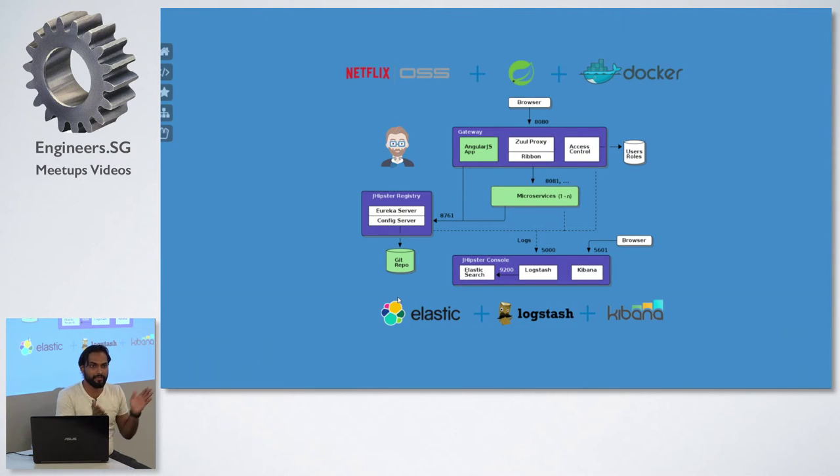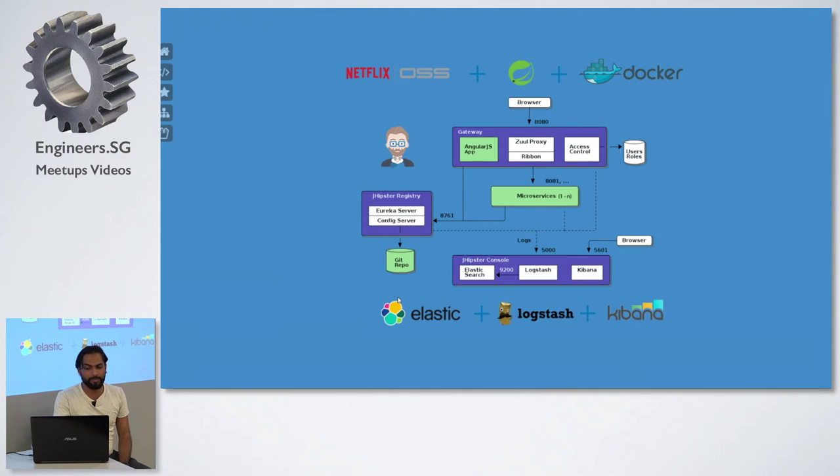Your microservices can have a database, can be without a database, can use any database. I mean, one microservice can be on MySQL, another can be on Mongo, another on Cassandra. That's up to you. So the green part is all what you have to generate. And the gateway, you can also generate, and you can use some of the options as well to generate the gateway. It is not a runtime. Only the registry is a runtime.